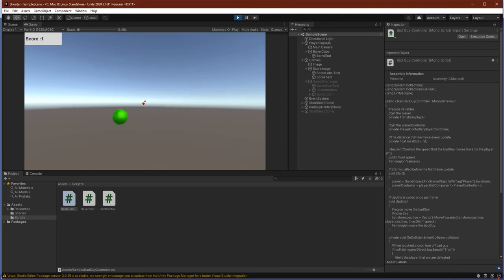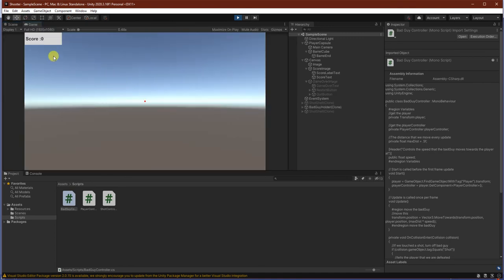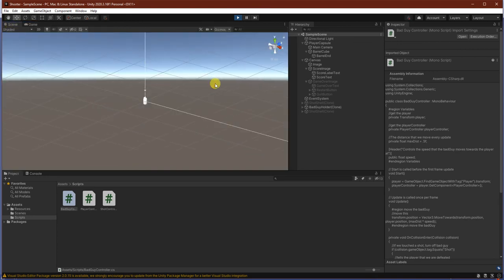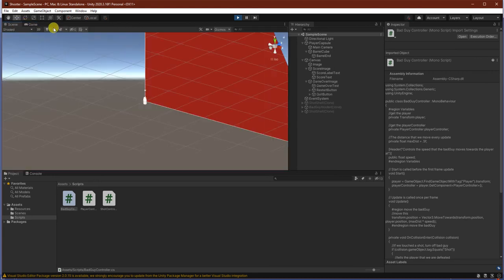Okay, and I can still hit them myself. I think they're circling around me. So let's try this. I'll restart, and yep, they sit inside for a little bit.